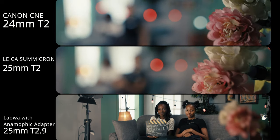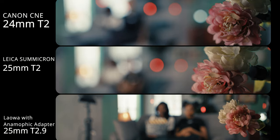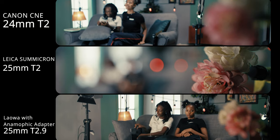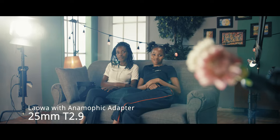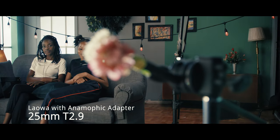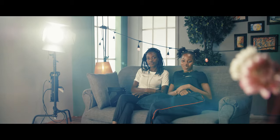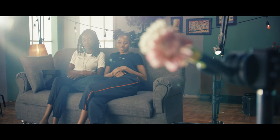You can see the Laowa has an interesting warmth and this whole soft focus fall off, but the bokeh's not large. I'm guessing that's attributed to the stacking of the zoom element, as opposed to the Leica Summicrons. Also you could see how the Laowa attempts to flare on the 25mm, though it doesn't have too much. It has a cold shadow and some other interesting characteristics that come with the flare.